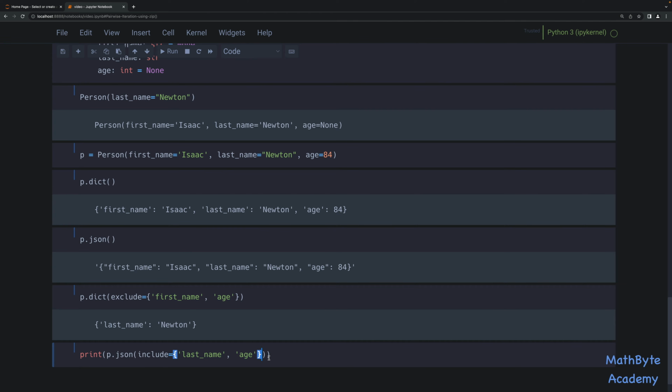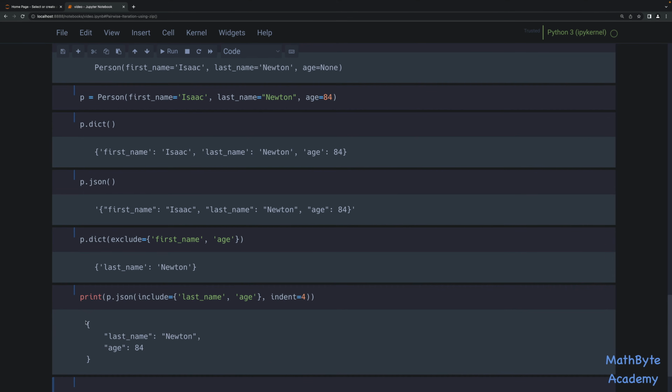So we know that the JSON dumps function can take in an indent as a named parameter. So we're going to do that, and that's basically going to indent our JSON with 4 spaces. That's really all that does, and I'm doing that just so we can get a nice, clear representation. And so basically it only shows us last name and age. It only included those two, and it excluded first name.